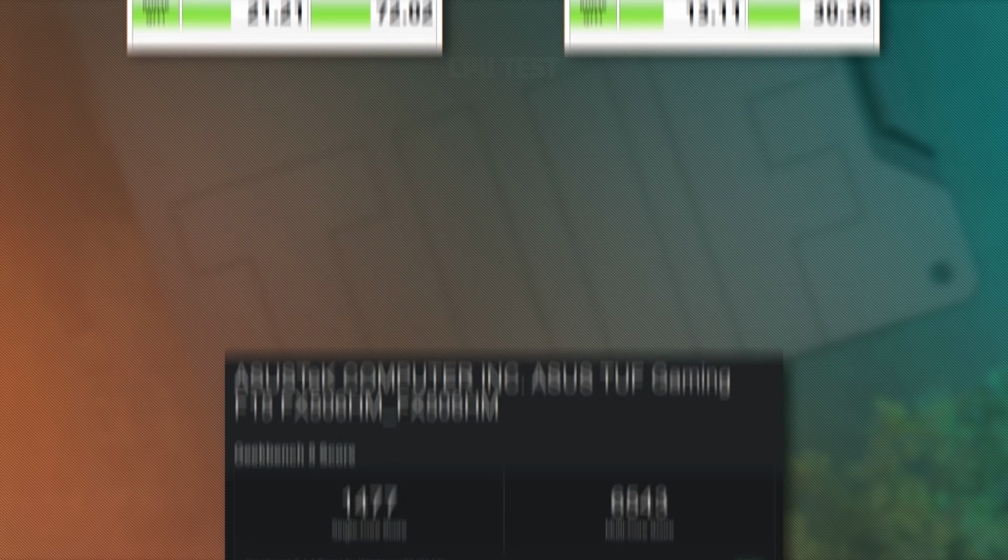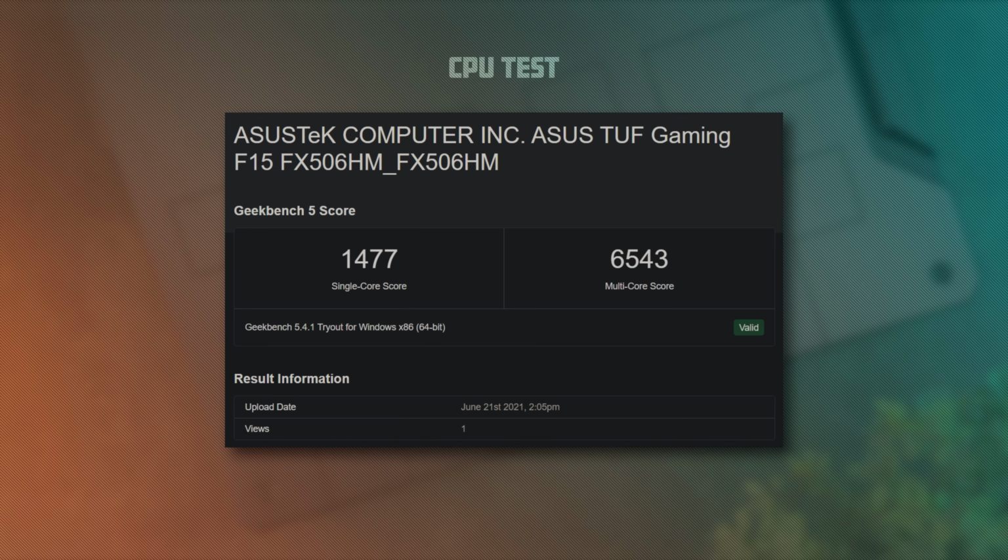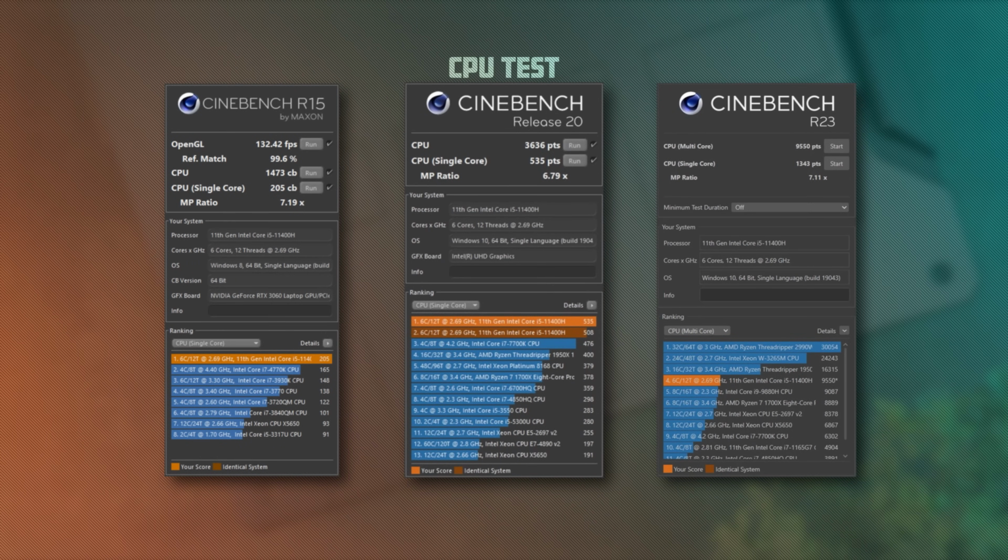Coming to CPU benchmarks, this is the Geekbench 5 score. That single core score is better than many higher end laptop and desktop CPUs of the previous generation. And the multi-core score is also very impressive for a 6-core processor. And these are the results of Cinebench R15, R20 and R23. Again, very impressive numbers.